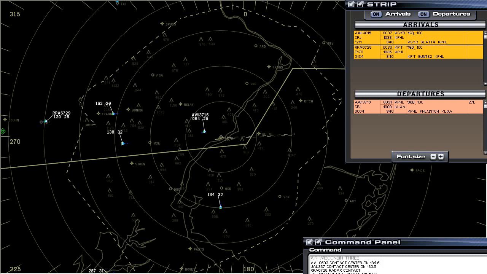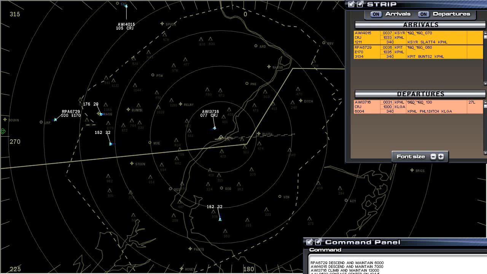Air Wisconsin 3716, climb and maintain 13000. Climb and maintain 13000, Air Wisconsin 3716. Approach, Air Wisconsin 4015 with information Echo at 11,100 descending to 6,000. Air Wisconsin 4015, descend and maintain 7000. Descend and maintain 7000, Air Wisconsin 4015. Brickyard 6729, descend and maintain 6000. Descend and maintain 6000, Brickyard 6729.